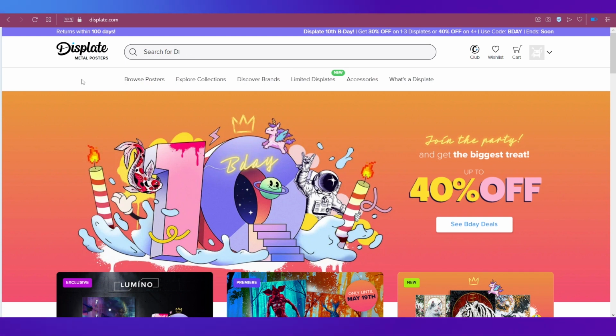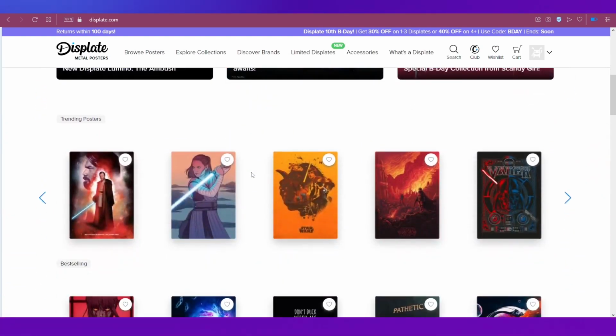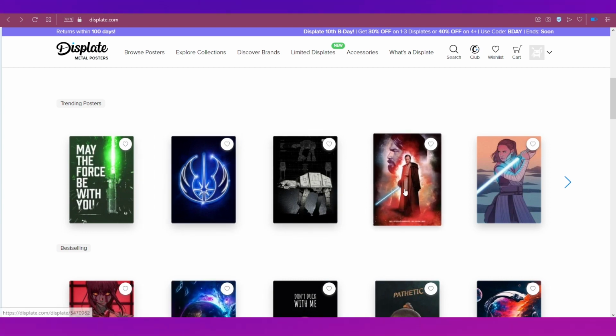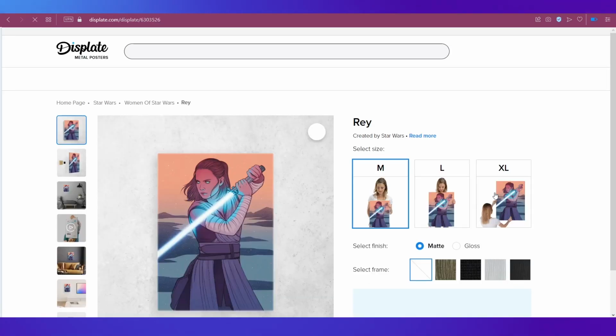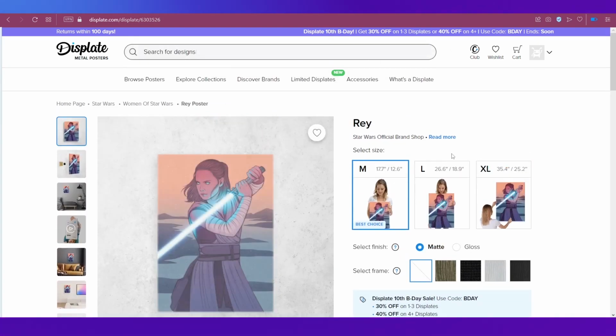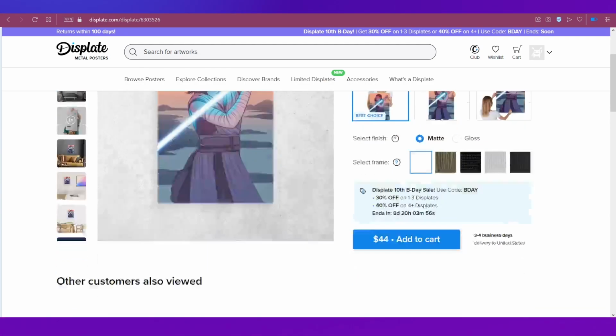Now let's look at how you can make money on Displate. Well, simply by selling your designs. All these artworks that you can see over here are created by artists or creators. I've just opened this Displate over here, and you can see that this is the person who has created the Displate.